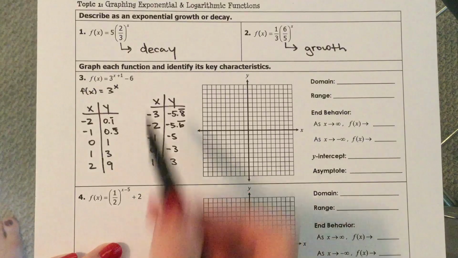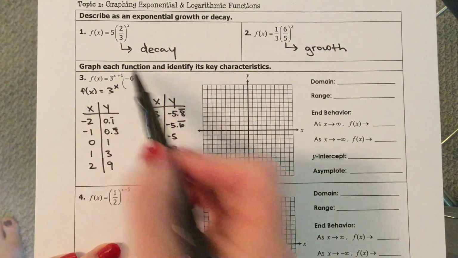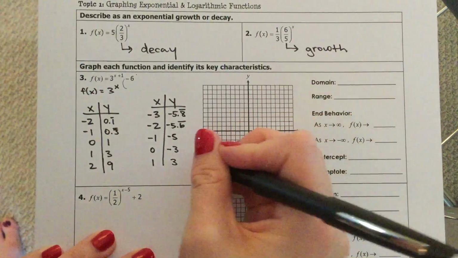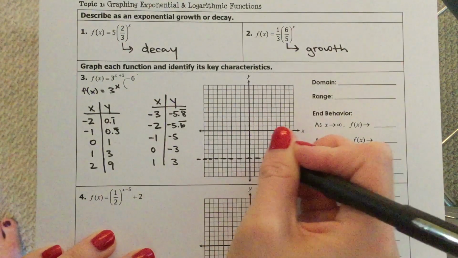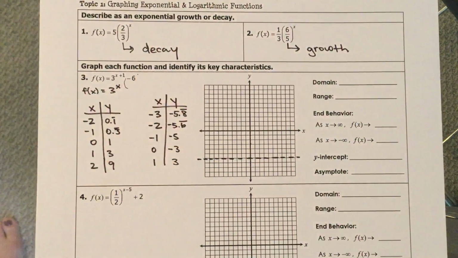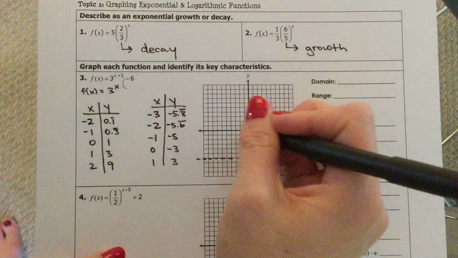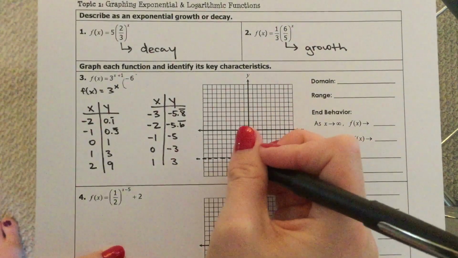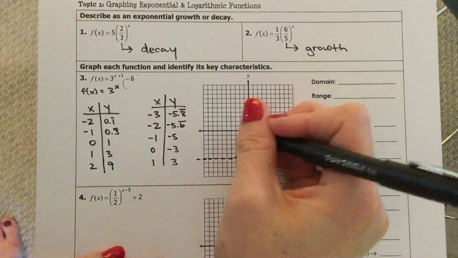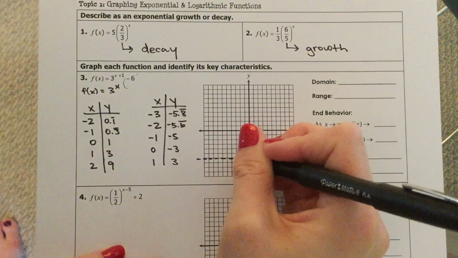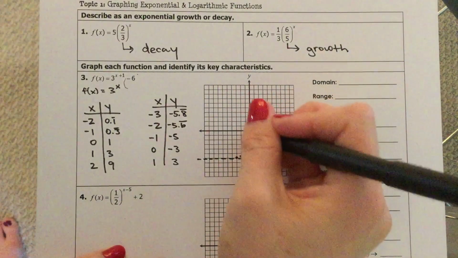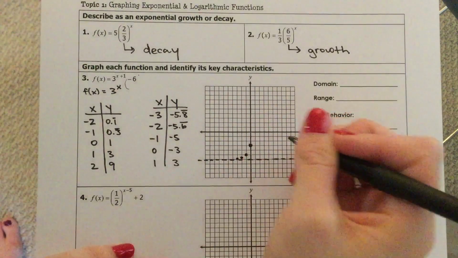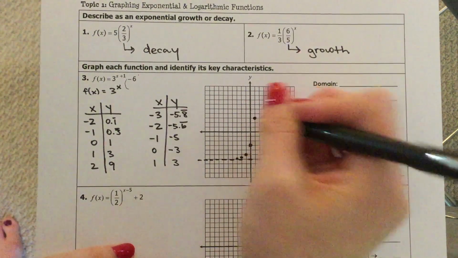First thing you want to mark on is something called the horizontal asymptote, and you always use this value on the end. So you're going to go down 1, 2, 3, 4, 5, 6. And plot a dotted line for your horizontal asymptote, and then you can use that to start your graph. All right, so down 1, 2, 3, and then down just about to -6. All right, so -5.8. -2 is down at -5.6, so just a little bit higher. -1 is at -5. 0, -3, and then 1, +3.